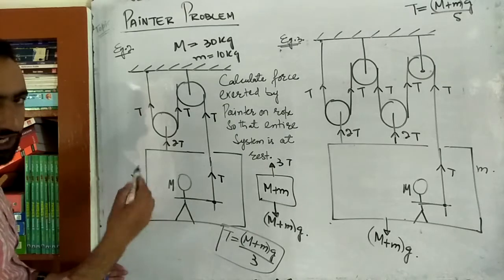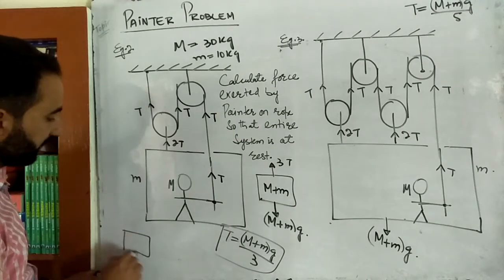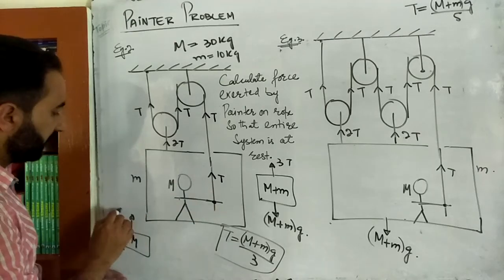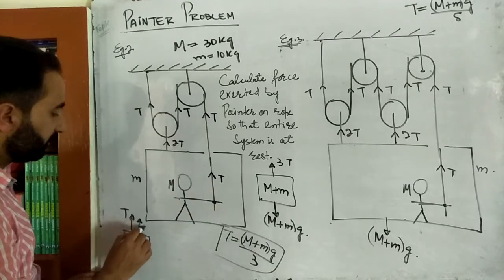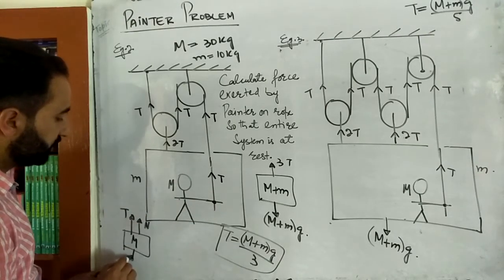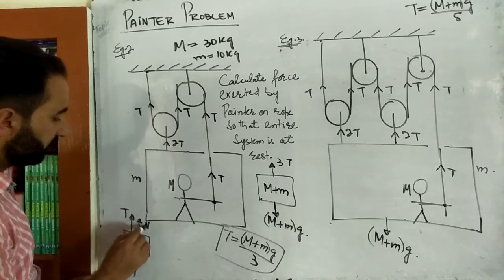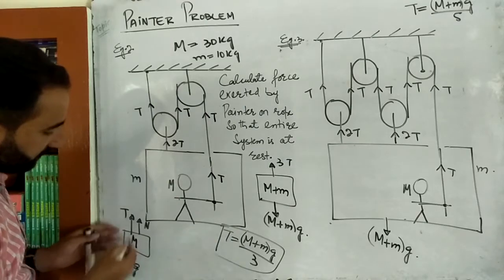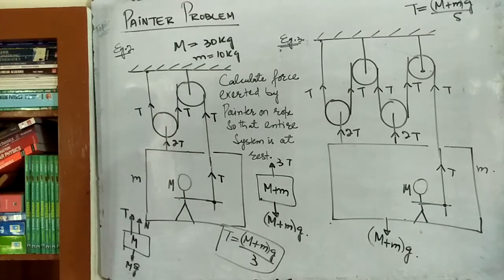In order to calculate normal reaction, this free body diagram will be made. This is capital M. So in the upward direction, one is the force T on it, and in the upward direction one more force, that is normal reaction. In the downward direction its weight. So this plus this will be equal to this. Now T you have calculated from this equation, then substitute in this equation to calculate normal reaction. Similarly, this one's equation will also be the same: upward T, upward N, downward mg.